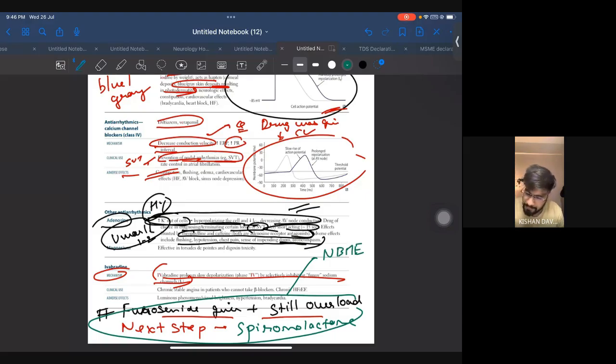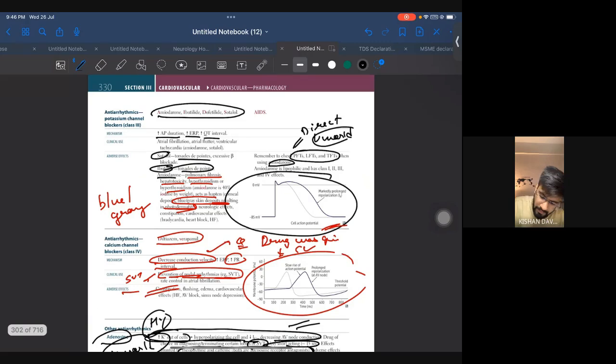Another thing, if in the question they say loud P2, we have omitted the splitting part, splitting of heart sound. So they won't focus on splitting here. But in the question they will give that loud P2 was heard. So your diagnosis will be pulmonary arterial hypertension. Okay, PAH. Loud P2 means pulmonary arterial hypertension.